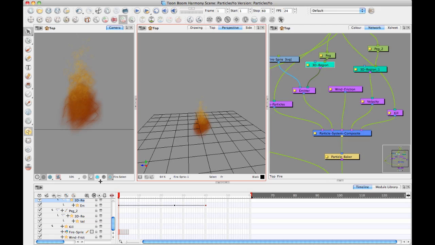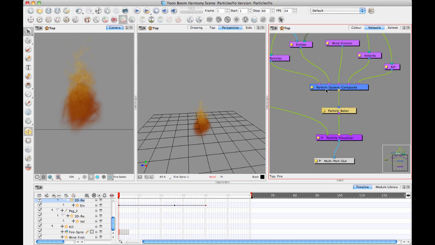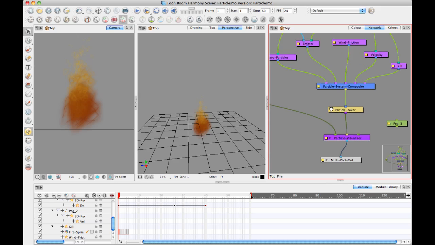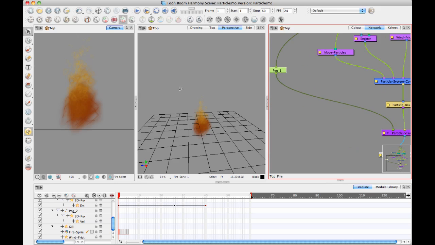Since most of the time you're working in either 2D systems in 3D space or, you know, parallel to your camera, this works out just fine. But when you're flattening a 3D thing down to a 2D plane, then you need to define where in 3D space that plane exists. So you'll see that there are 2 peg inputs in my visualizer. There's one on the very left, and the one on the very left already has a peg in it right now. And this peg on the left defines the overall position, rotation, and scale of the system.